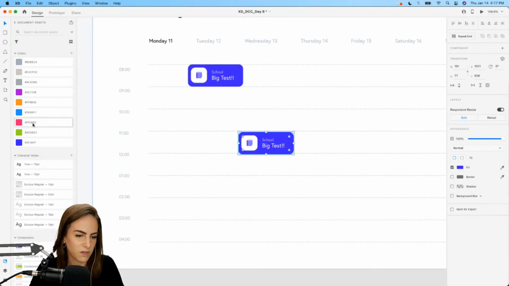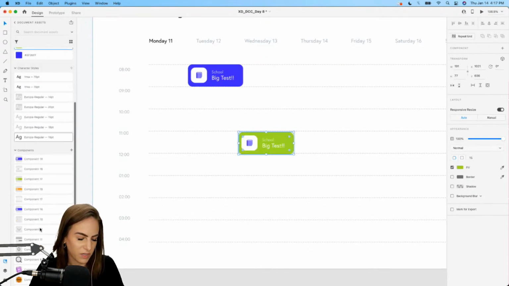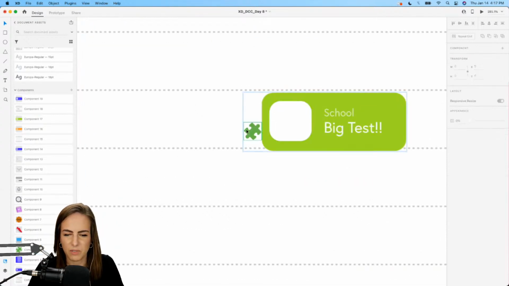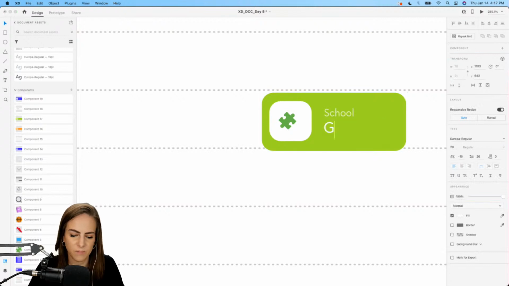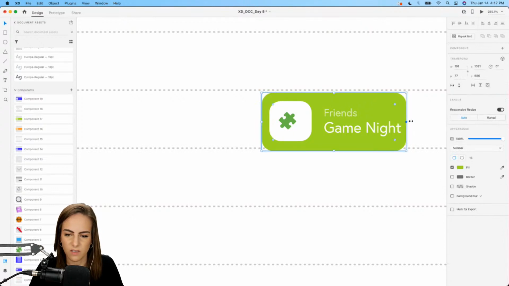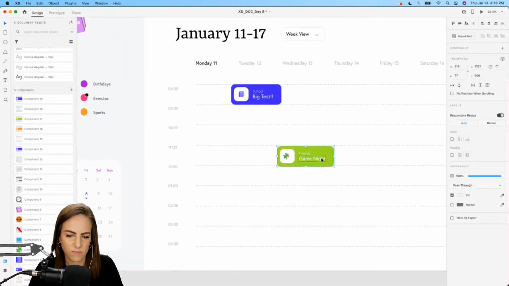So this one can be maybe green, and we can add this little puzzle. This can be like game night or something. Game night. And this can be the friends calendar. Make this a little bit longer. And let's copy and paste another.